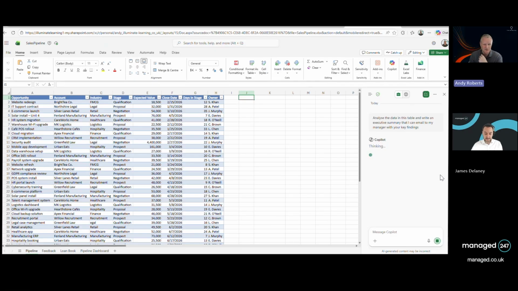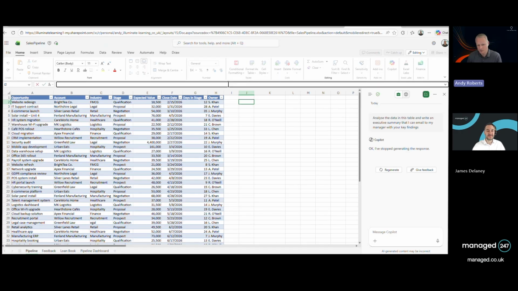Again, this is all fictional sample data here, so there's nothing particularly sensitive being shown. Okay, it's just taking a few moments, but it won't take too long before it'll come back and draft out that email for me, which I can then copy from here and paste into Outlook and send off to my manager. So I'm a bit of a go slow. Just in the interest of time, we're going to stop that and you'll take my word for it. If we had some more time, I'd show you that working a little bit better. But in this case, I'm just going to move on to something else.